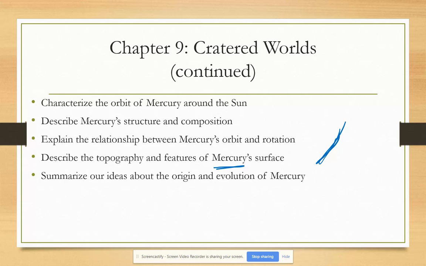Origin and evolution of Mercury. It's the same as all the rest of them, right? Bunch of material coalesced. Now, did it actually form that close to the sun, or did it migrate in? I believe the current theory is that it might have migrated in, that it didn't originally form as close as Mercury is today. Do you have another question? I was going to say, the cracks in Mercury, couldn't it be just the tectonic?